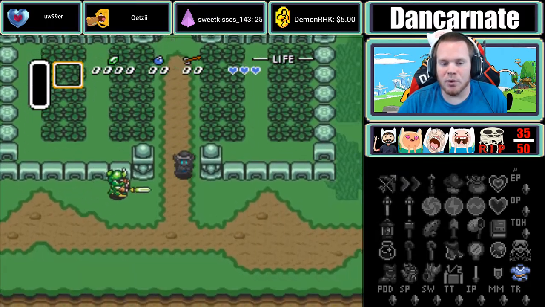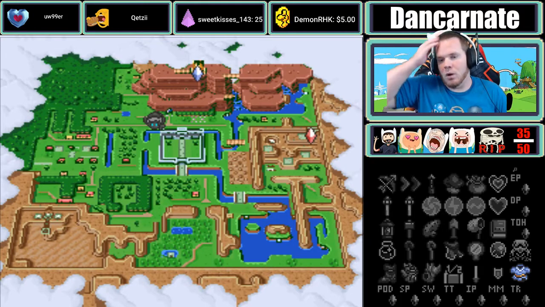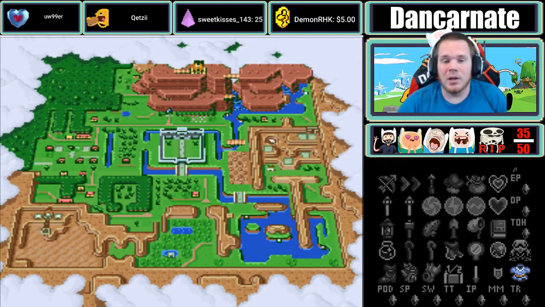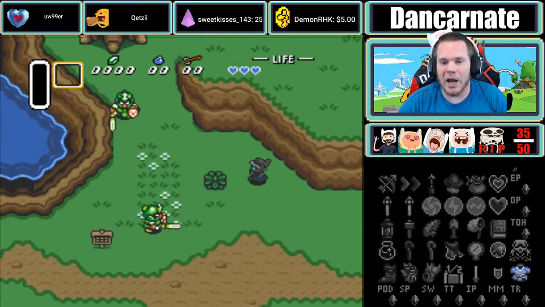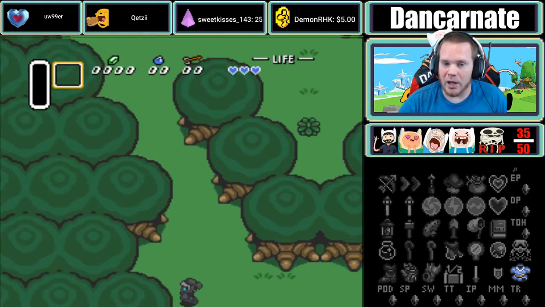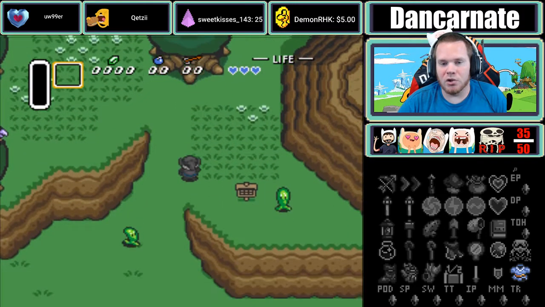One thing that's pretty wise to do initially, immediately when you get onto the world map, is check your map and see what places are crystals. So we've got a crystal in Hera and we've got a crystal in Eastern Palace. It's good to note initially what dungeons you're going to have to complete, because you don't necessarily always have to do all of the pendant dungeons, but you will have to do all of the crystal dungeons.